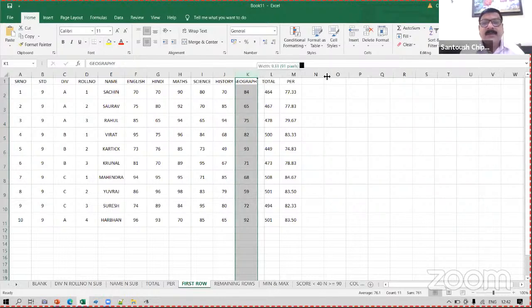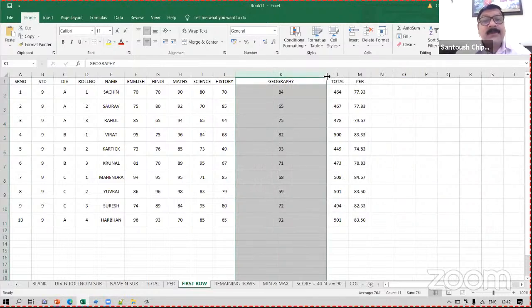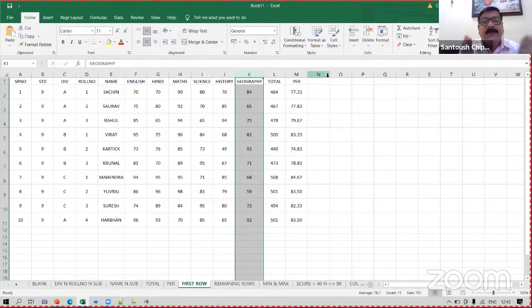Now when you drag, you are increasing the size of that particular column. Once you are increasing it, you don't want it so big actually. You want that geography should fit properly. So you can go there and just double click. When you double click on this, it will fit that entire thing, that much width it will decide, and that way it will be worked out. Any other column is not fitting, just go there and double click and then it will fit properly.